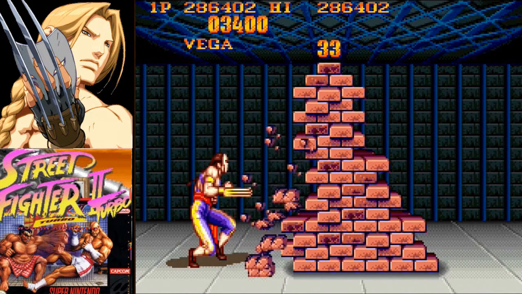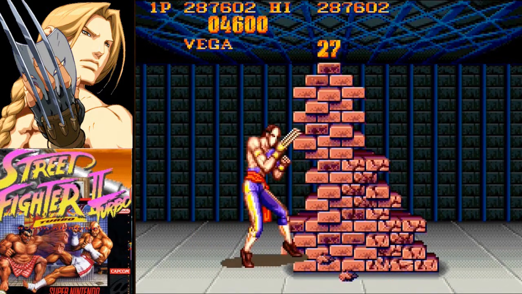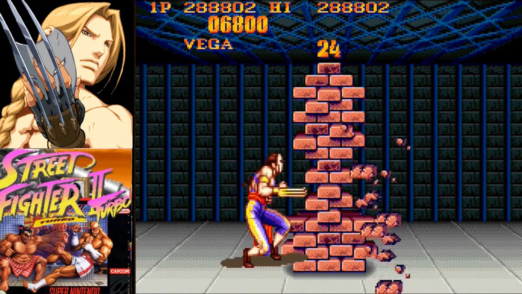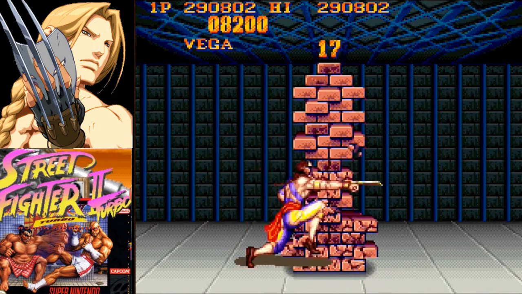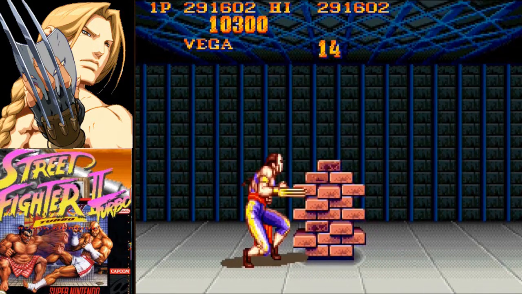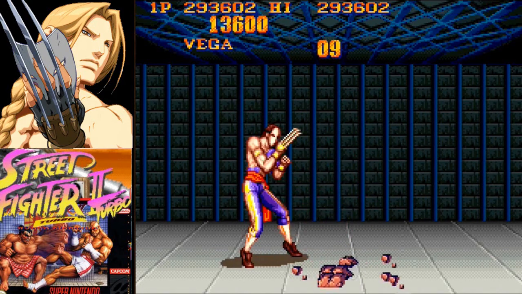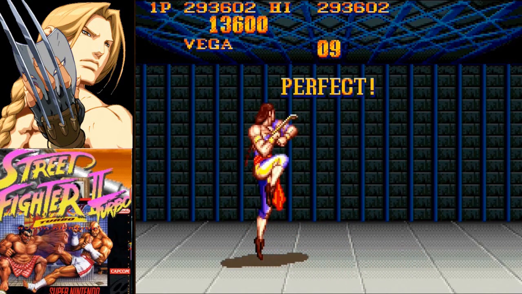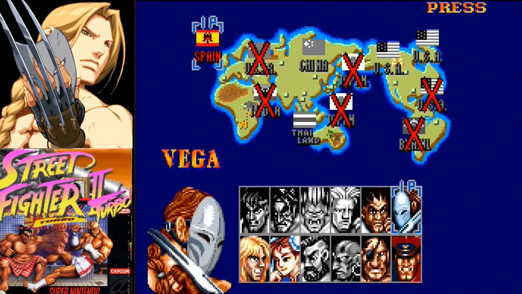Again, I'm just going to randomly mash the buttons. Oh, come on. This feels really awkward, though, like Vega does for some reason. So I'm just tapping the L and R with my thumbs. There we go. 2 out of 2 so far. Nice. Alright, I believe it's Ken next. I think.